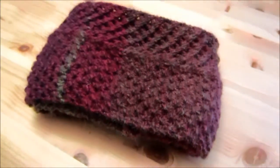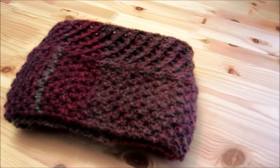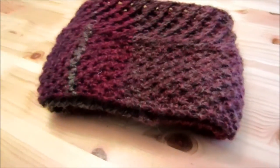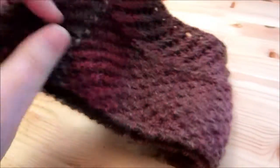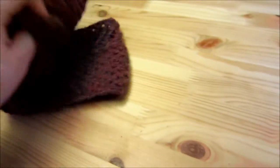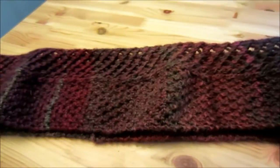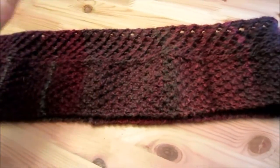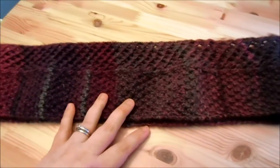This is the Cassie Cowl by Galea Leo — I believe that's how you pronounce her name. The pattern is free on Ravelry and it's actually a bigger cowl — wider and longer. But I wanted to use this skein of yarn and I only had the one skein and it's a 50-gram skein, so not very big. So I narrowed the pattern and then I just worked to the end of the yarn and then I stitched it together.